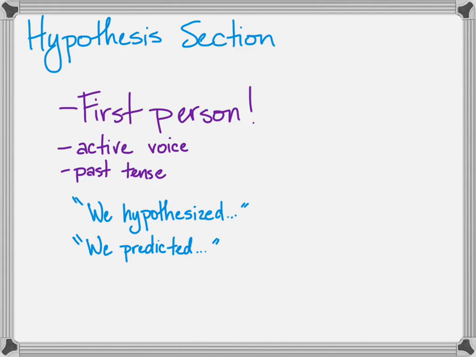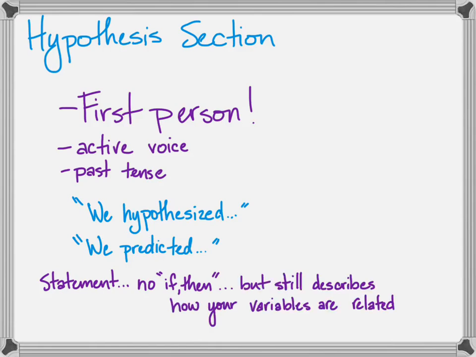So, the hypothesis still is a statement, but it's no longer an if-then statement. You're free of those restrictions now. But be careful that you still relate your IV to your DV. It's still a cause and effect relationship. And in the document on Blackboard for the instructions, I gave you some good examples and some not so good examples of both the paragraph, but also the IV and DV relationship.